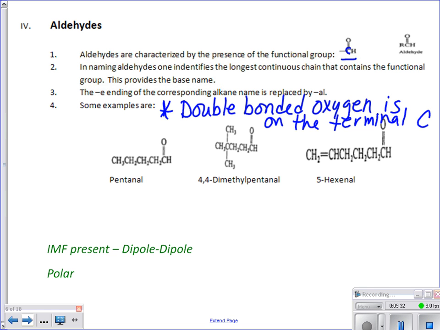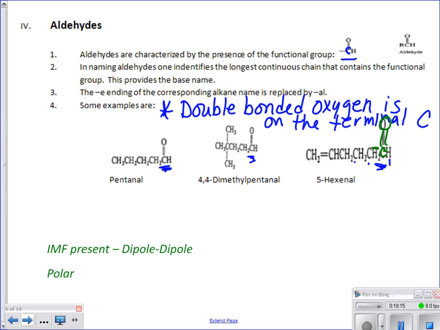So double bonded oxygen is on that terminal carbon, meaning it's always on that tail end, or it really could be the front end as well. We use the word terminal. When naming it, if you happen to be pretty observant, you might notice that we count this as our first carbon, and this is our second, third, etc. But it's considered on that terminal carbon, you've got a double bonded oxygen. Because you have this double bonded oxygen here, of course you've got a bond going over here to another carbon, so you have to have this bond here to that hydrogen. That's always what it's going to look like.